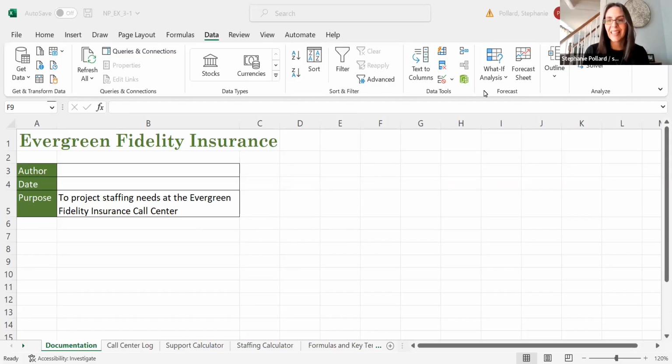Welcome, everybody. In this next section, we're going to look at Module 3. So we're going to start with some calculations. Again, the section is very heavy on formulas and calculations, but working with how to do some calculations with dates and times as well. So that's where we're going to start.